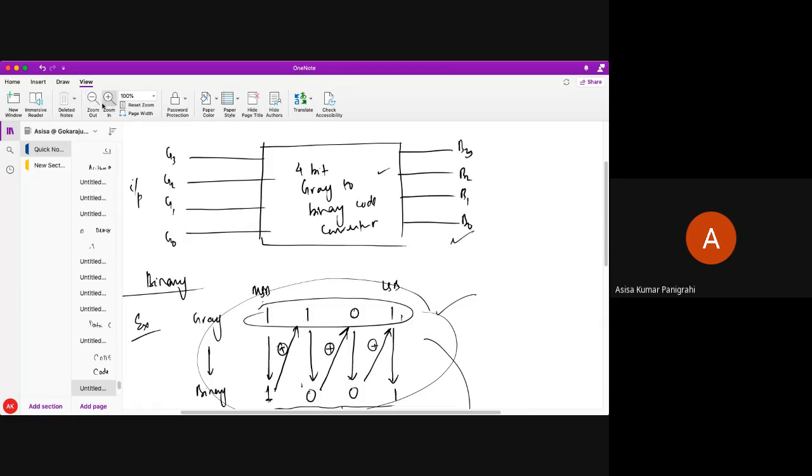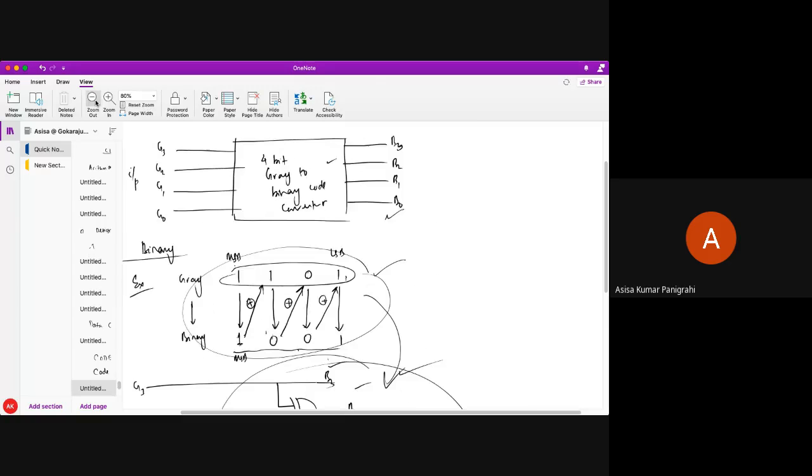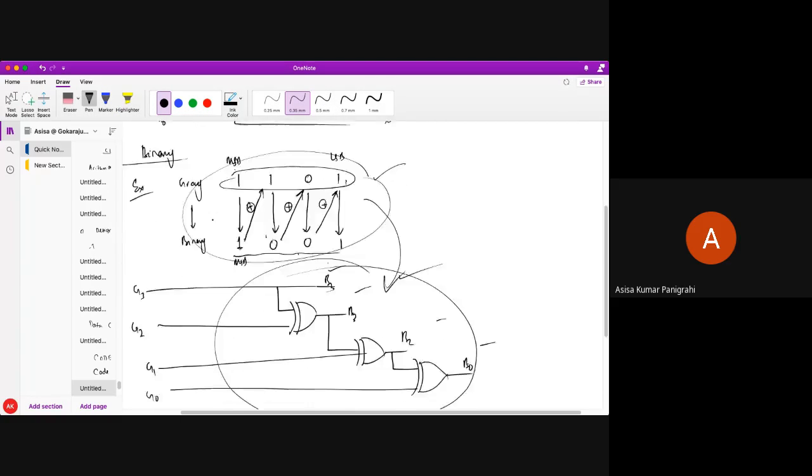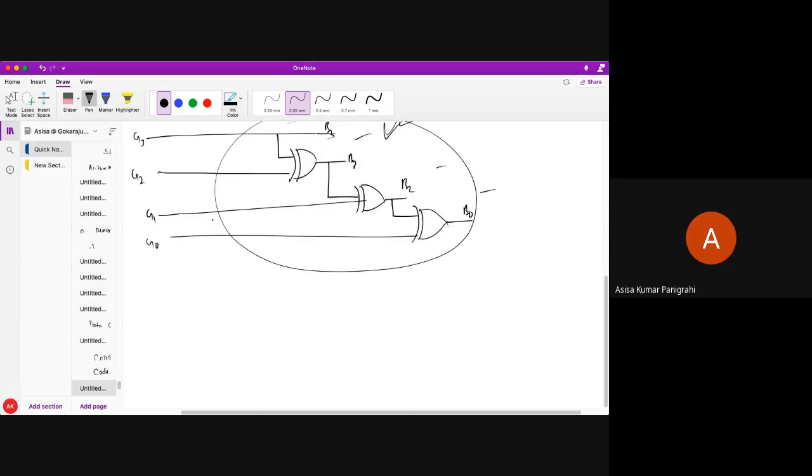But if it is 5 marks, you need to perform the complete combinational logic design. For this you need to construct the truth table. This is your work, you have to do, students, truth table. After that you need to find out the logic expressions for B3. Obviously you will get B3 as G3. Am I correct?